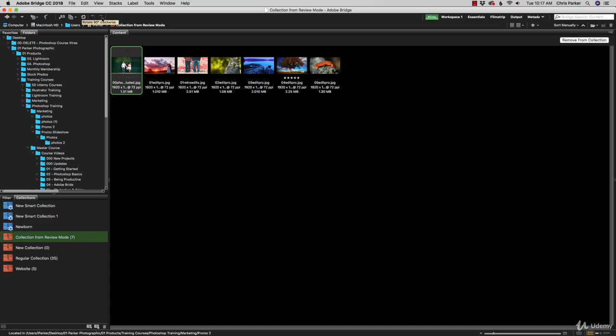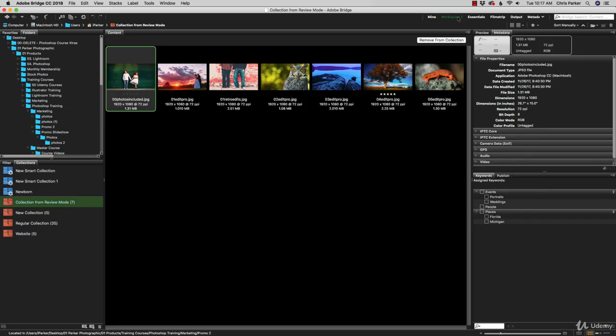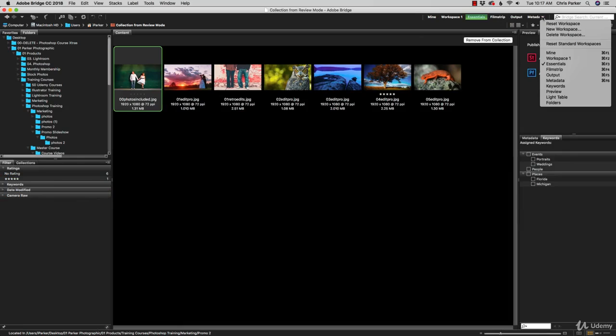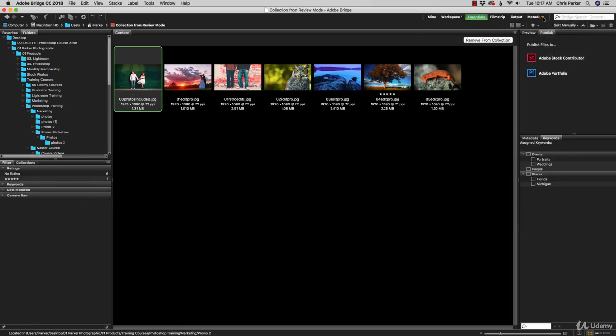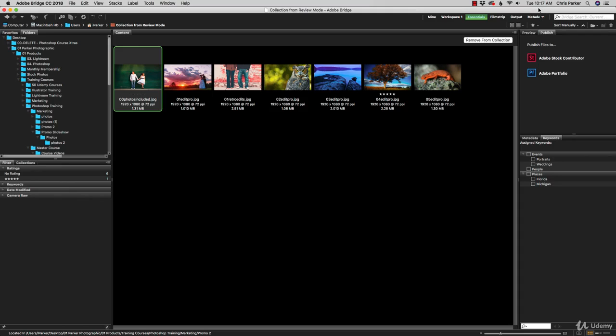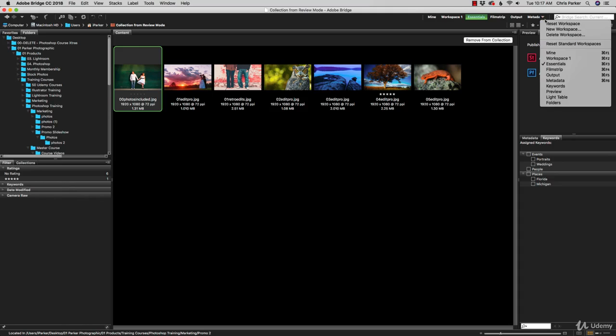Now, just like in Photoshop, we have workspaces to help us streamline our viewing while working in Adobe Bridge. You can access different types of workspaces right here. And as you can see, we have Essentials, Film Strip, Metadata, and more. To see the rest of the workspace options, just click on this little arrow to show the additional pre-made workspaces. And again, just like in Photoshop, you can also create your own workspaces and save them for your own personal workflow. And then we also have different options for searching, sorting, and rating our files from here.